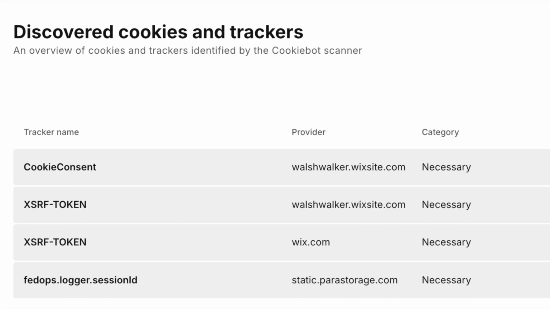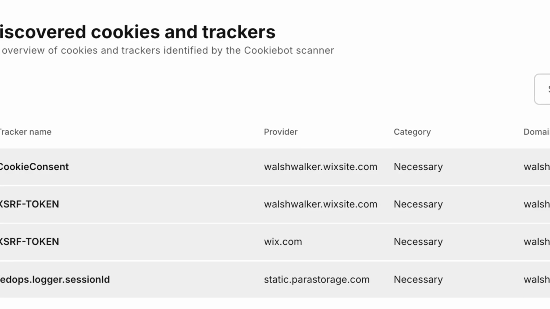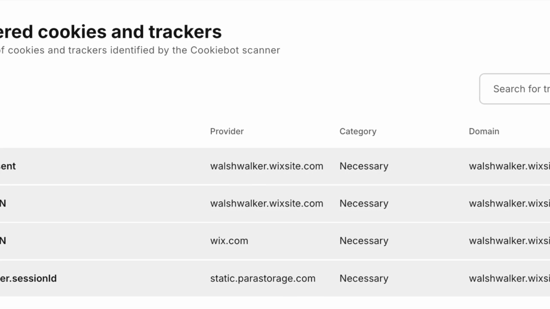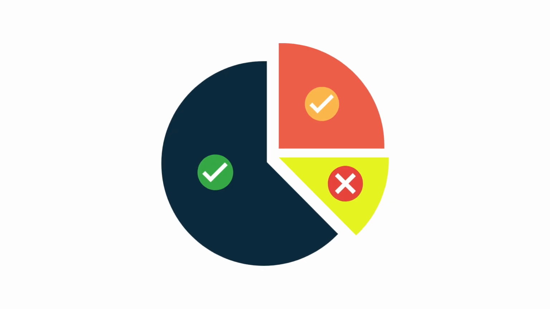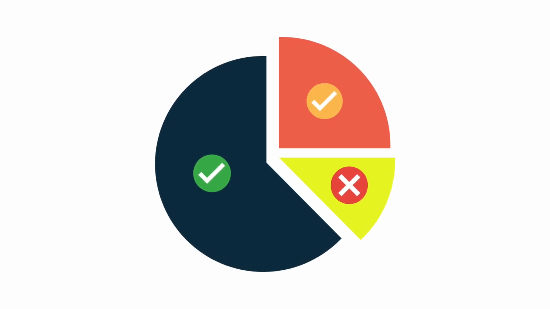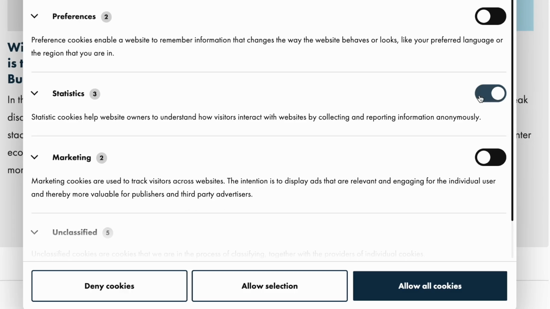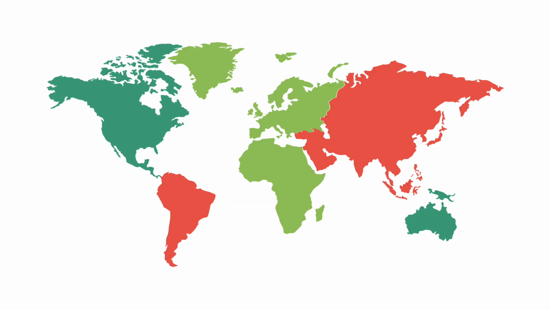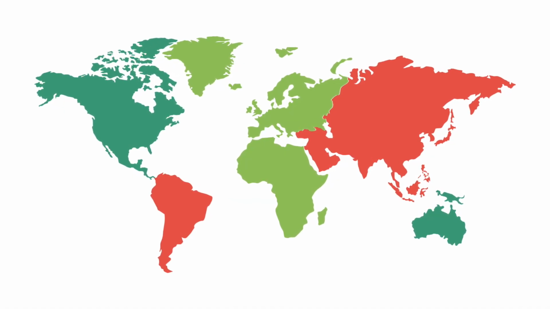4. Reporting is fairly limited. Cookiebot gives you an easy-to-use dashboard that shows your last scan, the cookies detected, and their categories, but that's about it. However, you won't be able to access deeper consent-related insights. For example, how many users accepted analytics cookies versus marketing ones, or regional breakdowns of consent behavior.